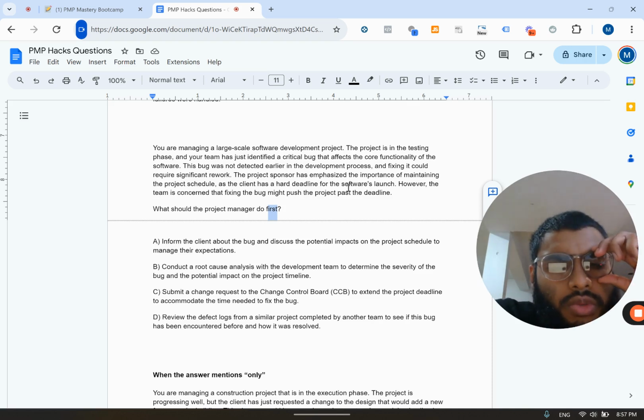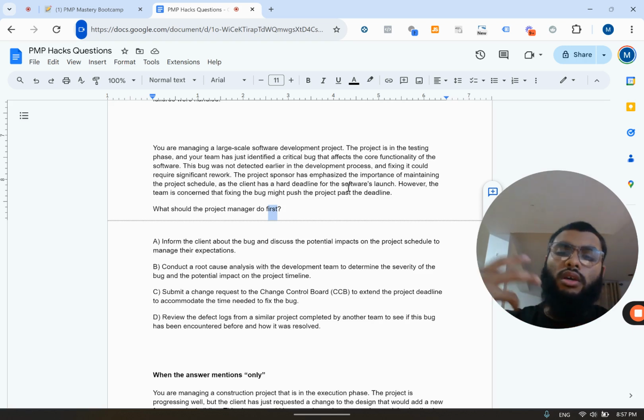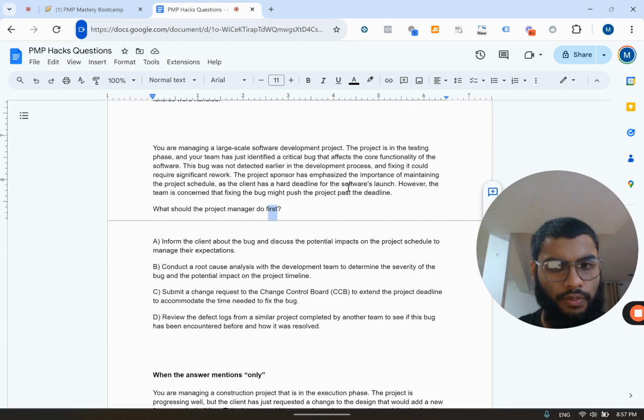So what do you think the answer should be here? So D is clearly not the answer because they mention a piece of information that has not been mentioned. We can eliminate that. I'm not going to go with A. I'm going to eliminate it. We have B or C now. Are we submitting a change request? In other words, do we even know what to change? We don't. We simply don't know what to change. We don't even know what the problem is. We know there's a bug.